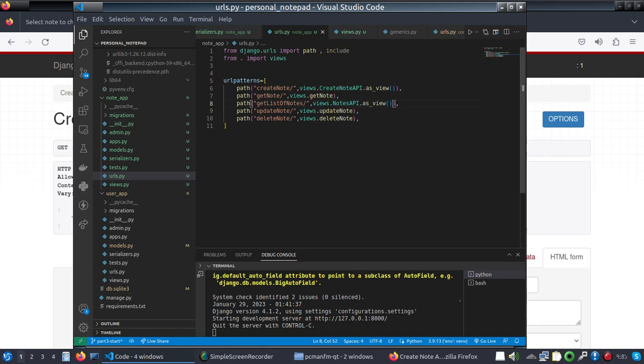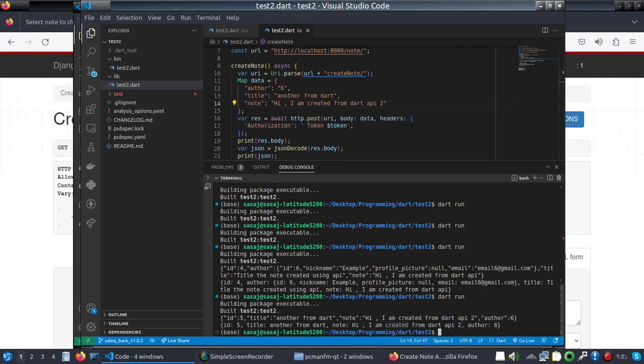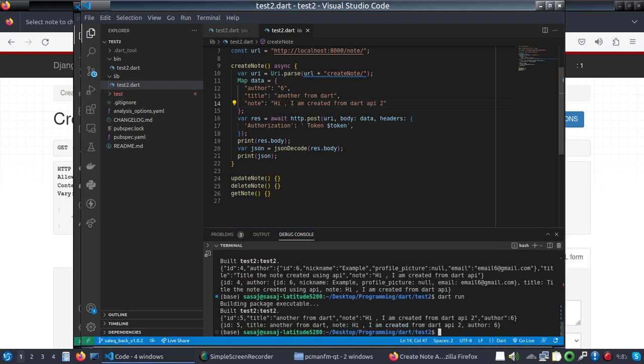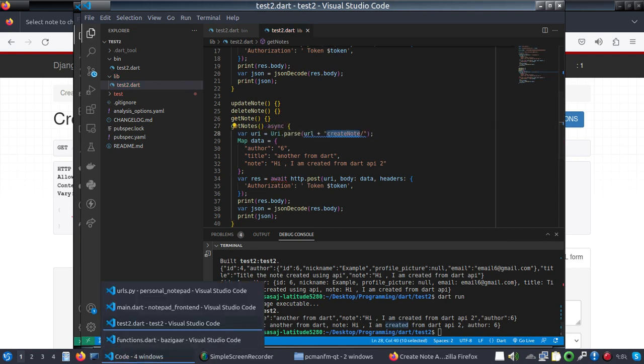And now from the Dart side, I will copy this and make a getNotes here and paste it, with a little change from createNote.